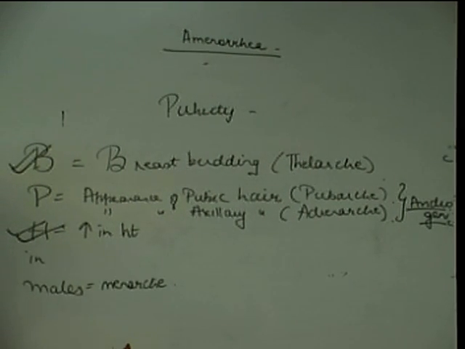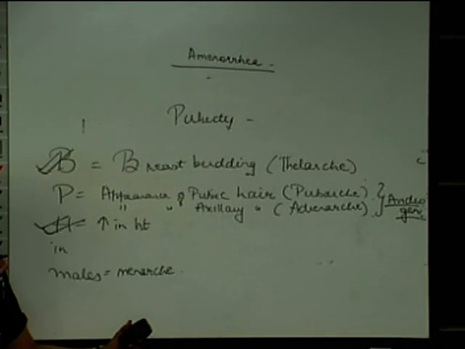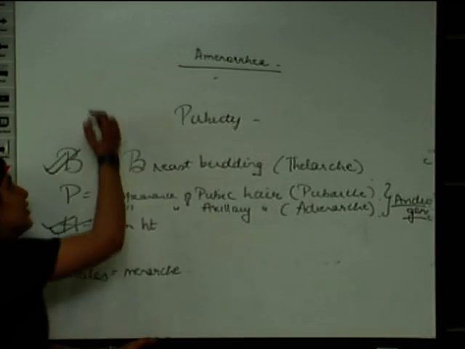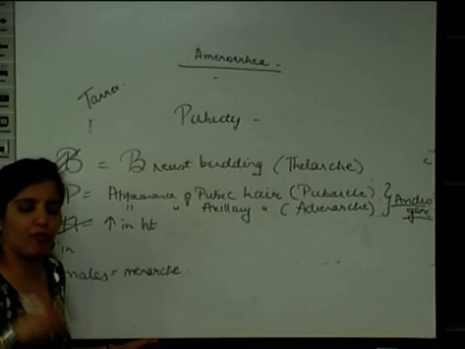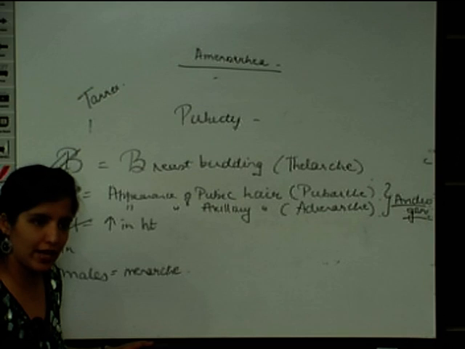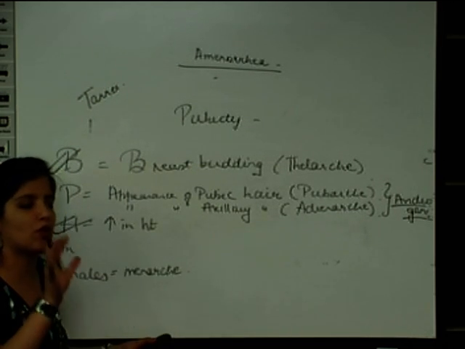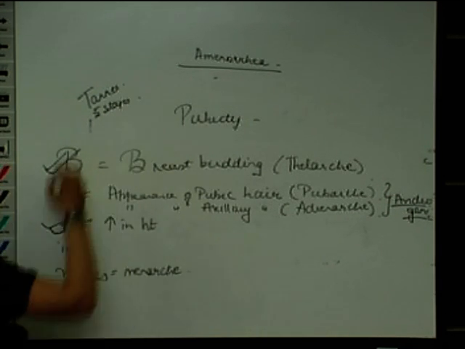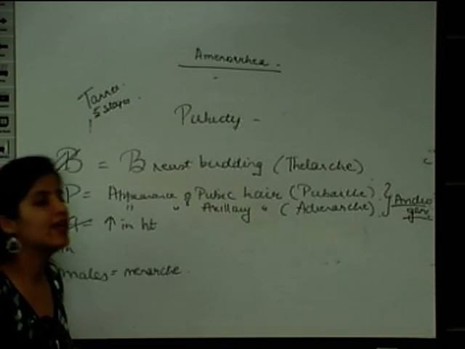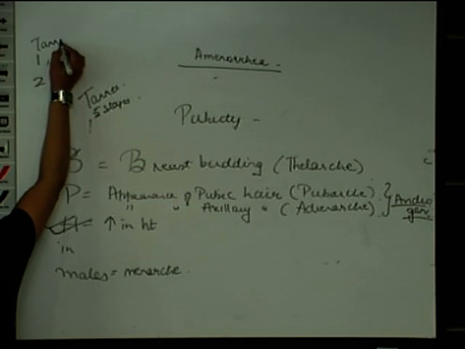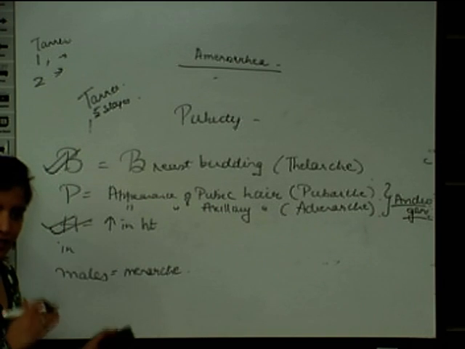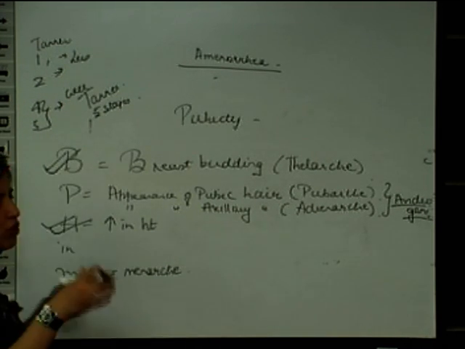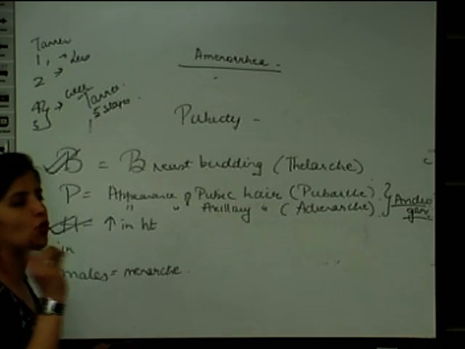Now, breasts and pubic hair appear in stages. That means you can classify the appearance of pubic hair and breast budding, and this classification was given by Tanner. Tanner has given a staging of breast development and a staging for pubic hair and axillary hair development. We do not need to know the complete staging. What is required is that Tanner said that the full appearance of breast occurs in 5 stages, and similarly appearance of pubic hair and axillary hair occur in 5 stages. Tanner stage 1 and stage 2 means that the breast or pubic hair are less developed, whereas Tanner stage 4 and stage 5 means they are well developed. Whether it is breast or pubic hair, it is well developed. That is all we need to know in Tanner staging.